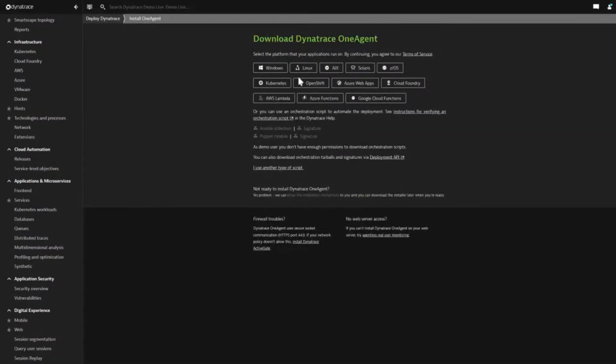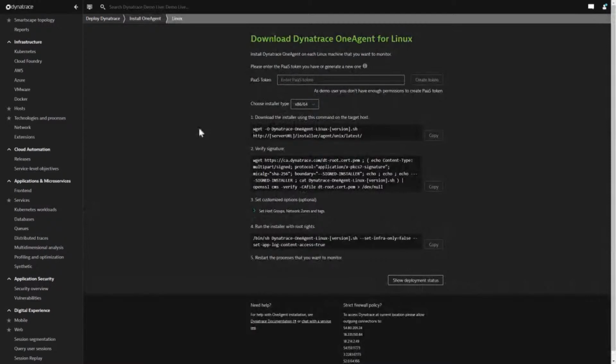And for Linux, this is just 3 commands to actually do the installation itself. If you notice here, the first 2 commands are actually wget commands. The first one is the actual download of that package. The second one is just verification that the package was downloaded successfully. And the third command here is the actual installation itself. So that's all that's needed to install Dynatrace on the host and start monitoring it.